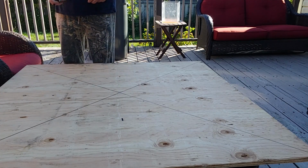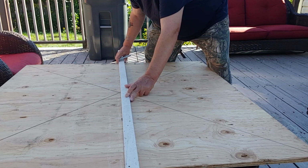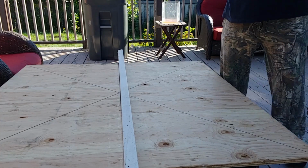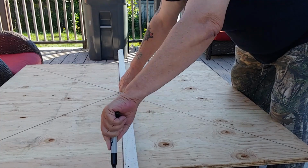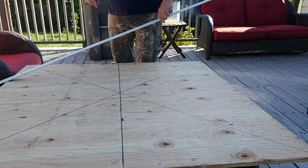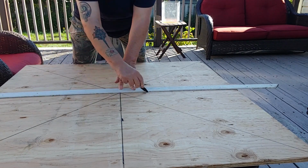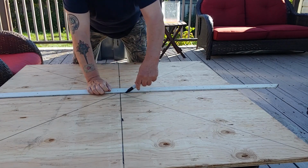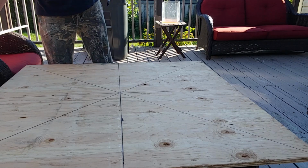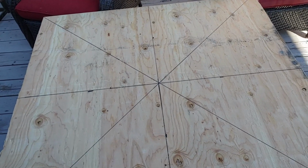Okay. Now we draw those lines in. And now the other way. Now we're going to go this way. All right. So far, this is what we got drawn out. That's basically what we're looking at right now.